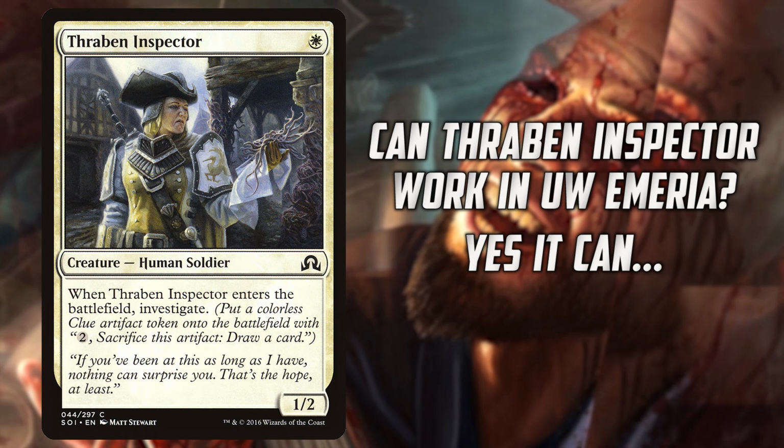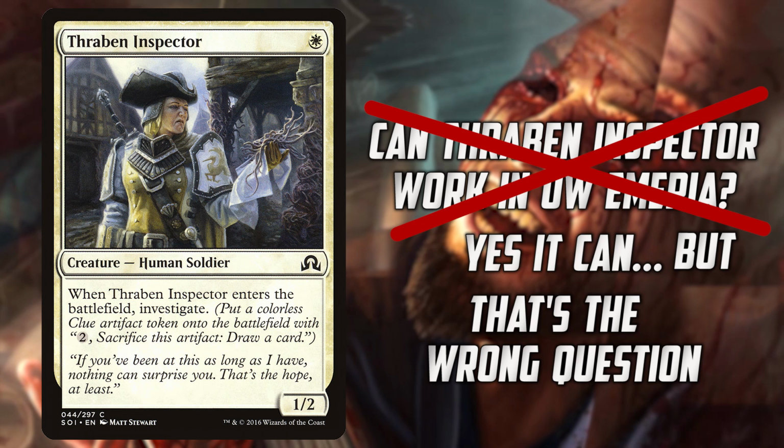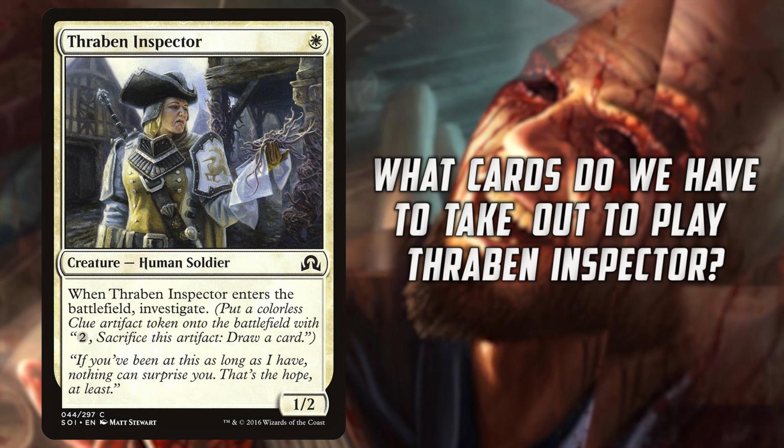There's no doubt about it. It's a white card, it fits the general theme of the deck, you can get it back with Sun Titan, etc., etc. So can it work? Yes, is the answer. However, that's not actually the right question to ask if you're building a deck. The right question is, what is the opportunity cost of playing Thraben Inspector in Blue-White Emeria? And by that I mean, what cards do we have to take out to make room for Thraben Inspector? What is not going to be in our deck? What are we costing ourselves the opportunity to play?